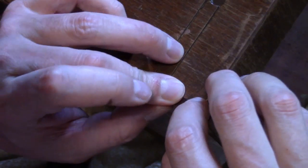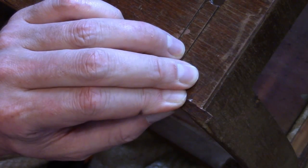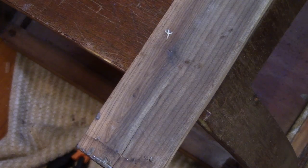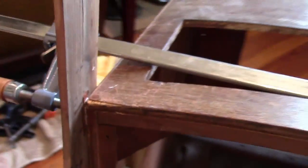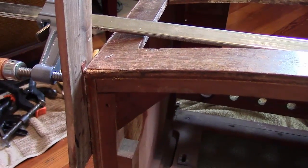So I got that positioned. I'm just pushing with my fingers for a little bit to get it to set up, and then take a piece of flat wood like so and clamp it tight. All right, got that clamped. Let that sit for an hour or so, and then trim off the excess, which just leaves this back strip.